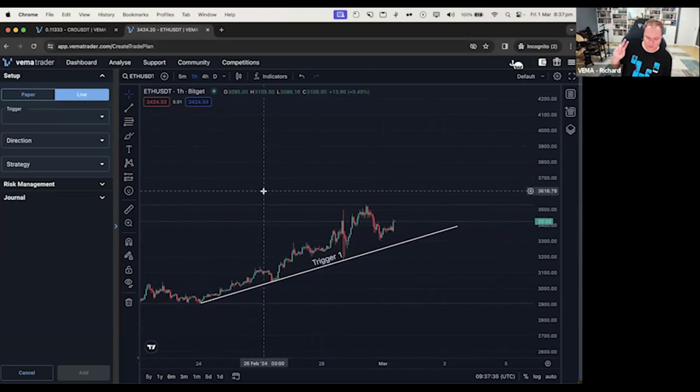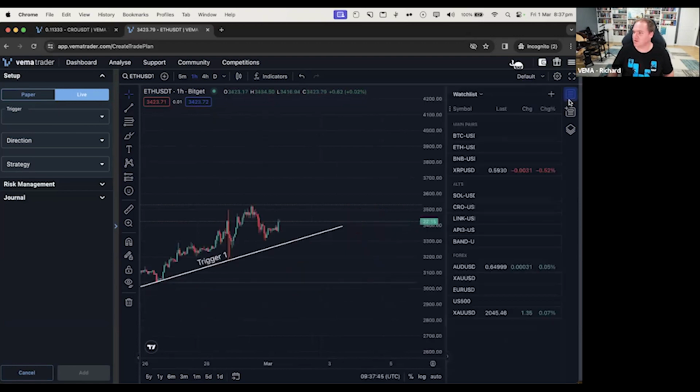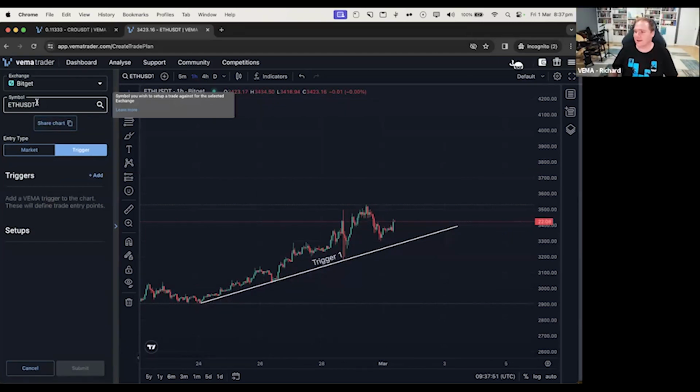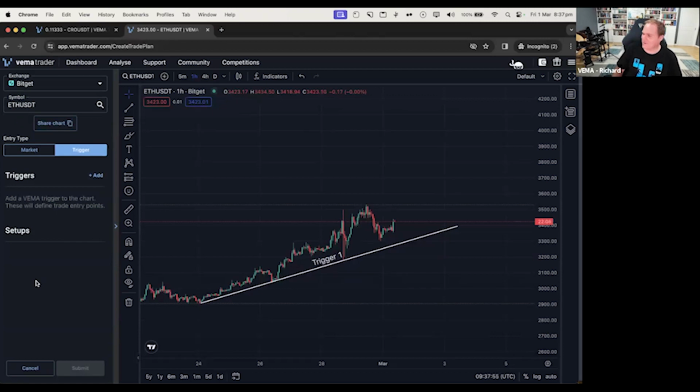Hey, two things. Sorry, you go. Have you got a big watch list yet? I don't. It's a good point. I actually don't use the watch list over in VEMA at all. Everyone raves about how much they use the watch list. I don't. I just use this and look at what symbol I want. It's one of those things. Maybe I should just start doing that.